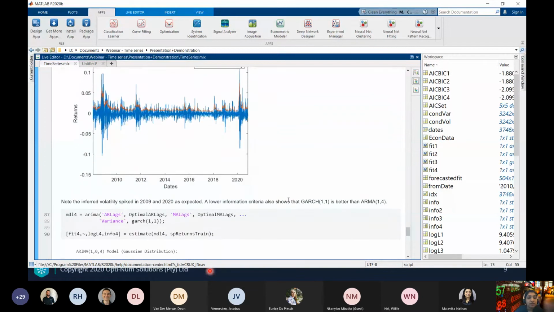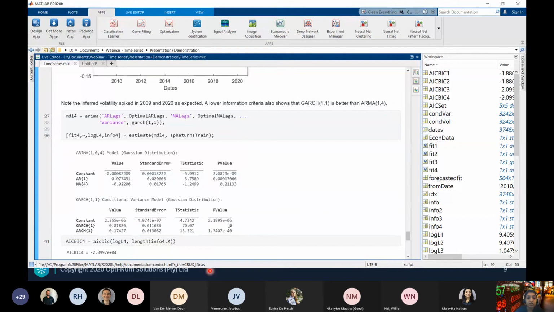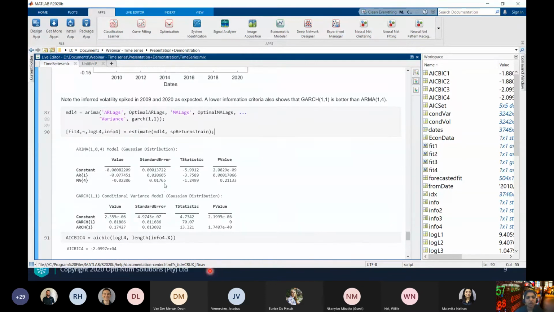So what I'm going to do is I'm actually going to do one more step. I'm going to combine my ARIMA and my GARCH model together over here. And then I'm going to estimate this data with my training data and see what I get. When I do that, my p-values are once again much smaller, but my AIC value is smaller than just GARCH(1,1) itself, which means as of now, the best model that I have is this combined GARCH ARIMA model.